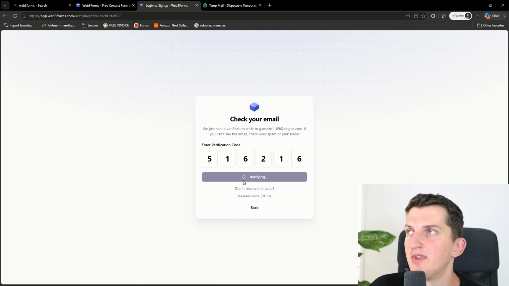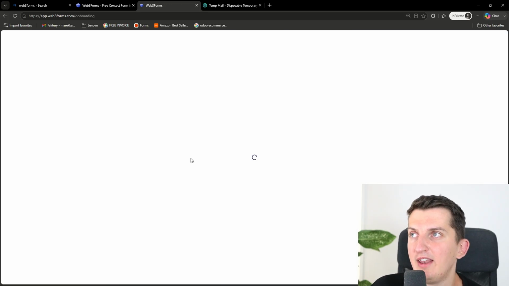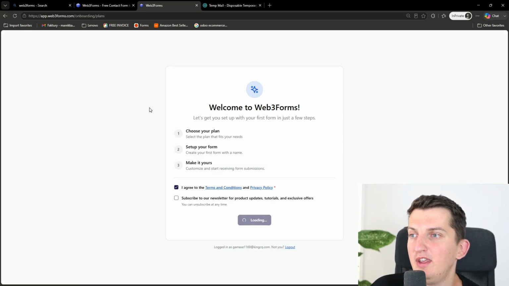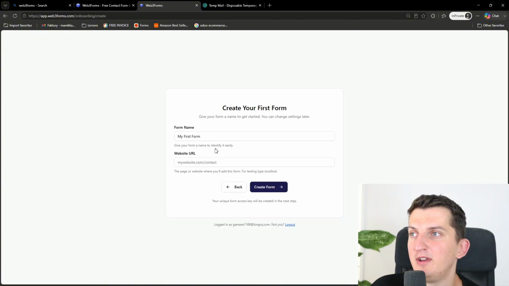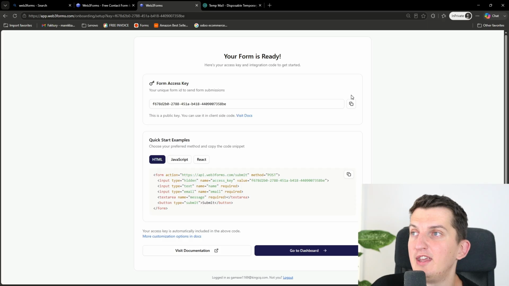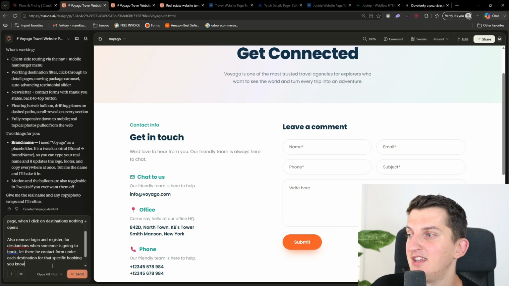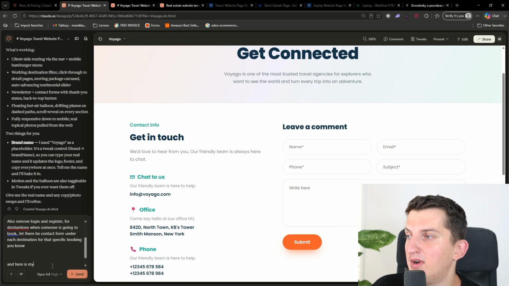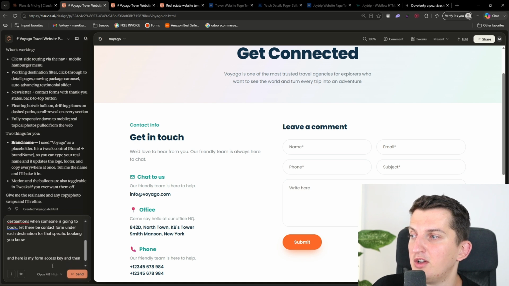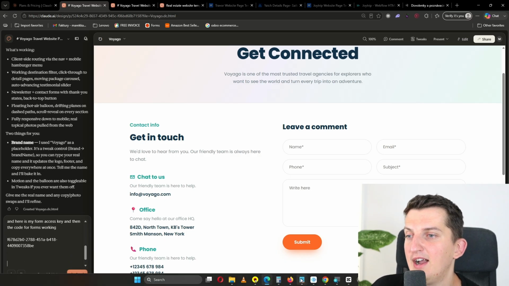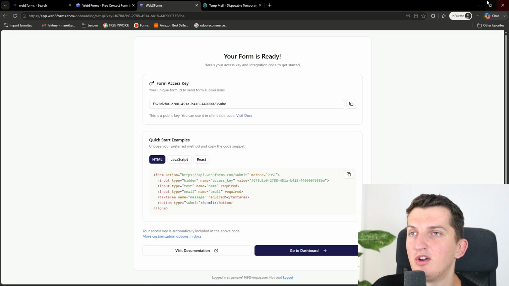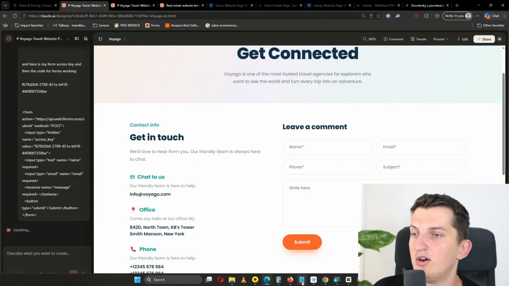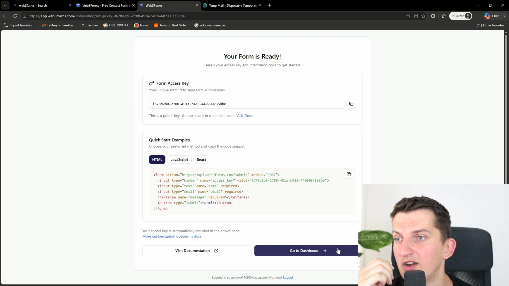All right, continue. And we're going to choose a plan, and I'm going to show you how you can do it. So I agree, continue, free, continue with the free plan. Here you would just write the website that you bought the domain for, or if you have one already. And now I'm going to add a form access key. And here is my form access key, and then the code for the form working. Okay, we got it. Now I'm going to also send this code here. Okay, and now we got it. So it's going to start working on this.